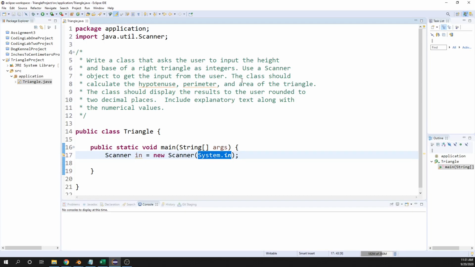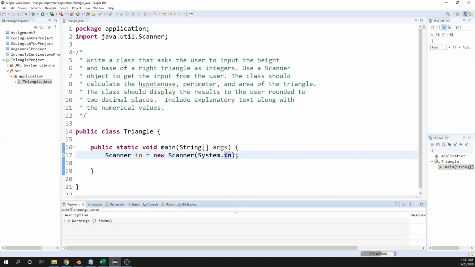All right, so again, we're just going to add code a little bit at a time and compile rather than try and dump everything in. That'll force us to focus on a few things at a time. So it looks okay so far, no problems, right? Okay.